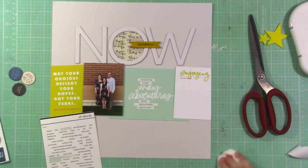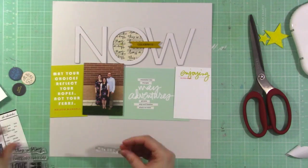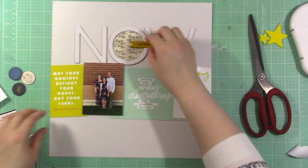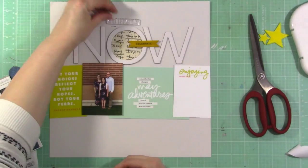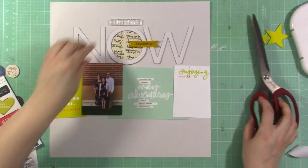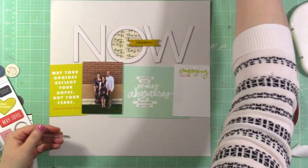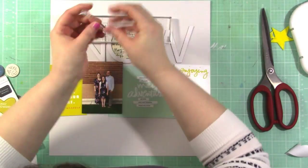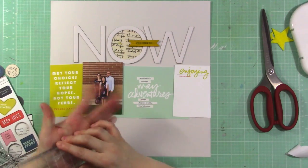So I love that May Adventures card. It's kind of a subtitle there, and I just added some stickers from the kit above and below it. I'm going to use a phrase from the stamp set, and I'm going to curve it around the O, and I kind of went back and forth about what I wanted to put up here, but I think it says "Time Together" or something like that.